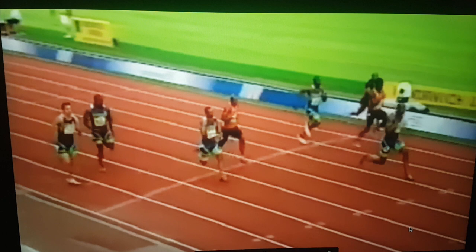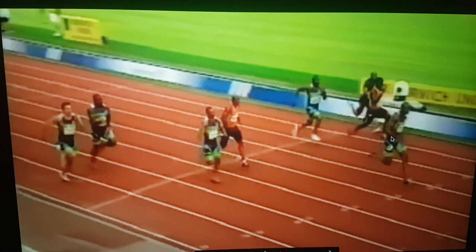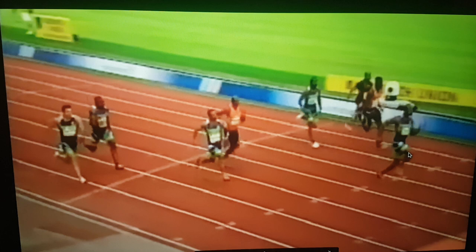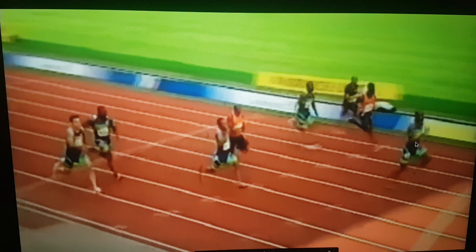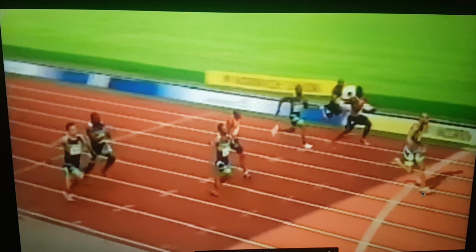Again, you can see how important this is. The heel is not flicking up towards the butt. It continues to be pulled forward. Again, extension while he's in the air, lands on a straight leg. Moving leg follows through. Again, leg extension, slight lean of the torso.